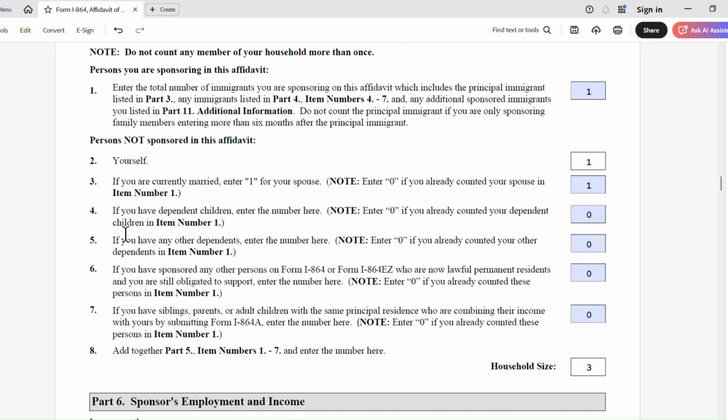Now, if you have dependent children, enter the number here. So you must enter the number of children you have. Just for this example, we are doing just 1. So the household size now changes to 4: the principal applicant, yourself, your spouse as the joint sponsor, and the children of the joint sponsor. So as you can see, the household size now is 4.